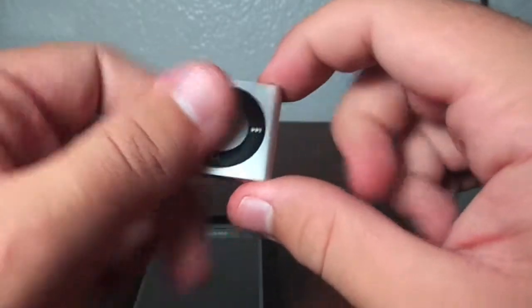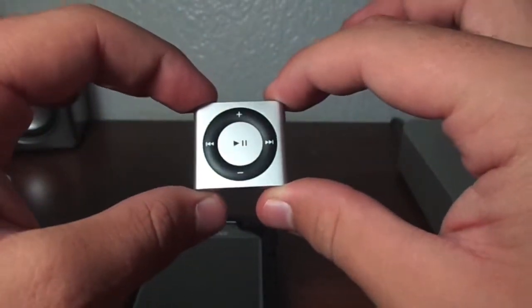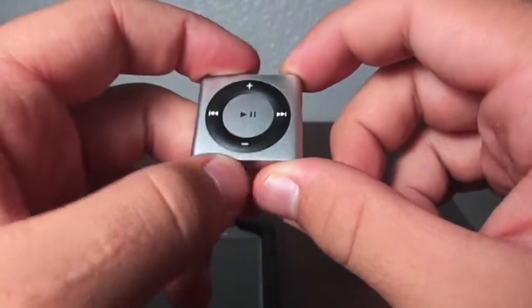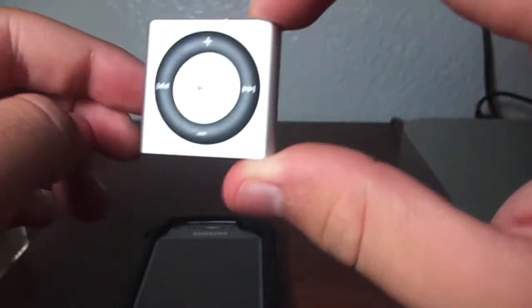Now this thing has 2 gigabytes of storage. This may not seem like much to you, but it's really a decent amount. It's about 250 of your favorite songs. Obviously, this does not have a display like this 6th generation Nano.